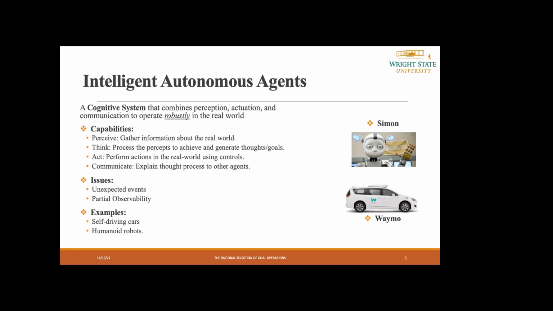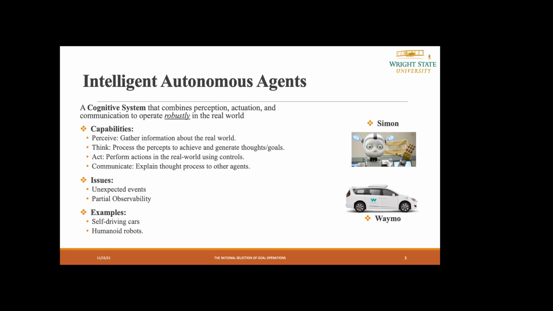Two main issues are unexpected events, meaning since the real world is continuously changing, the agents need to cope with several changes in the real world. Let's say I have an agent and I ask it to go switch on a light, and in the meantime a human comes in the door and switches on the light. Our agent should be able to observe the change and should be able to change its goal or plan according to the change in the world.